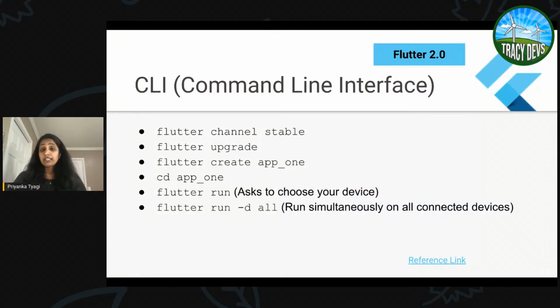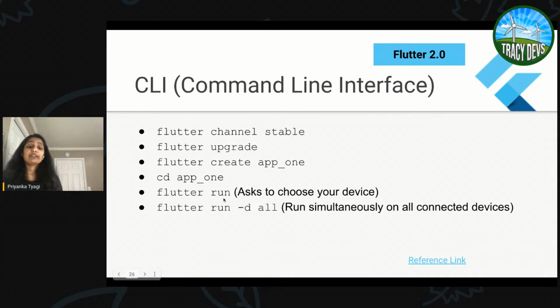So here, the project is created using Flutter 2.0. What you do, first you need to have a stable channel. I prefer using stable because we use Flutter for production. And upgrade Flutter if you need to. The main command here is flutter create app1. App1 is the name of the project. Then you get into the directory of the project and you run flutter run.